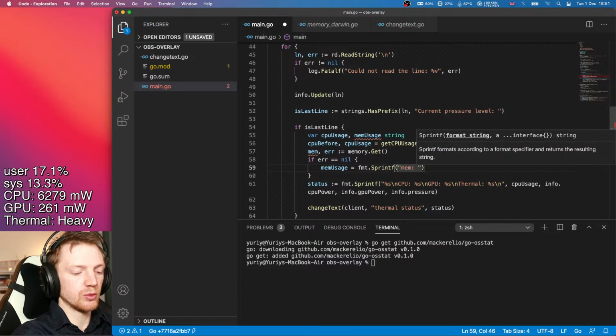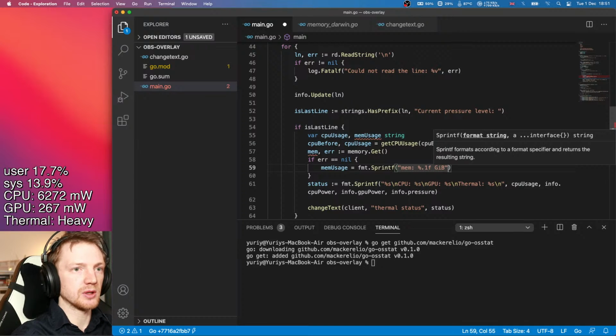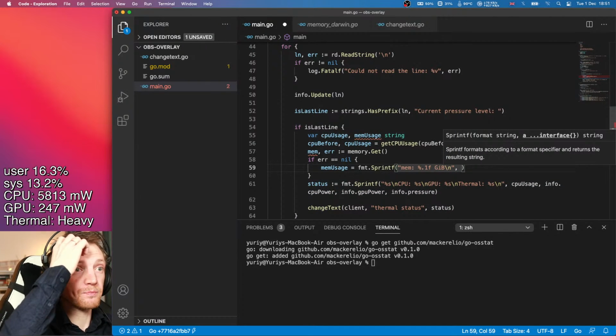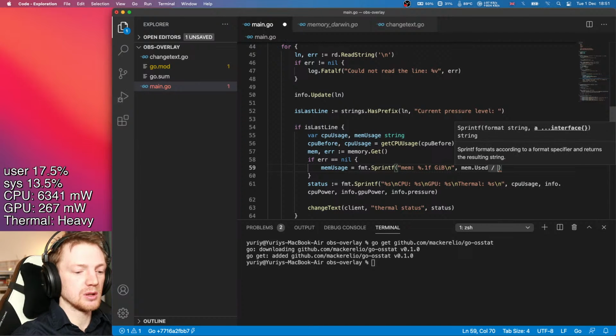I think it is reasonable to assume that memory is nowadays counted in gigabytes, which are powers of 2. So we will say memory used divided by, so a gigabyte is 2 to the power of 30, I think.